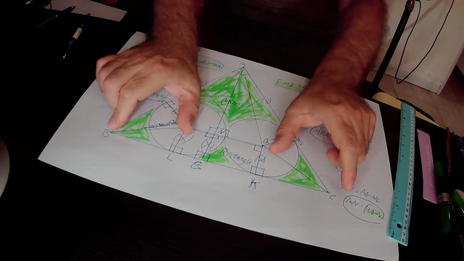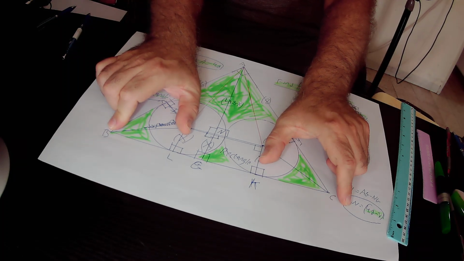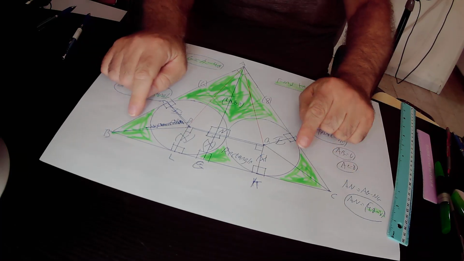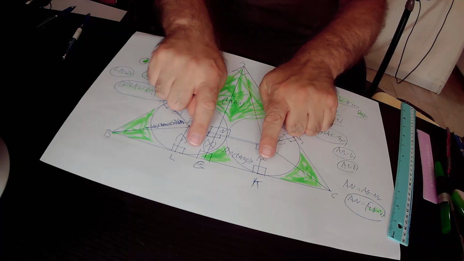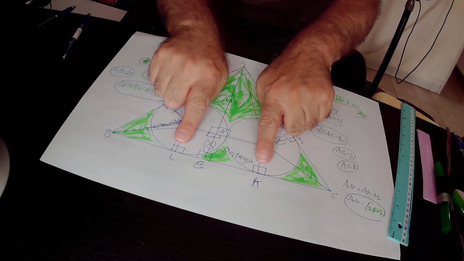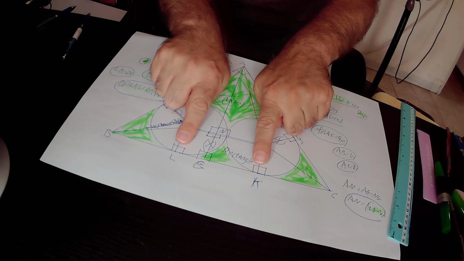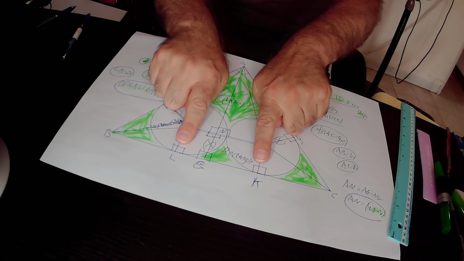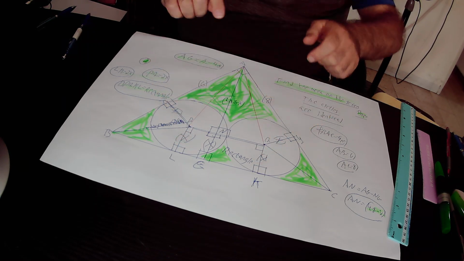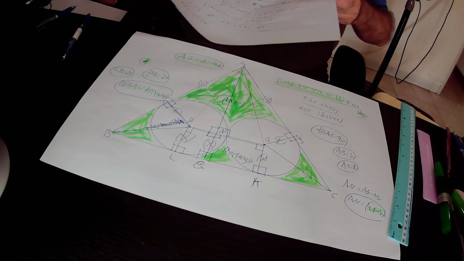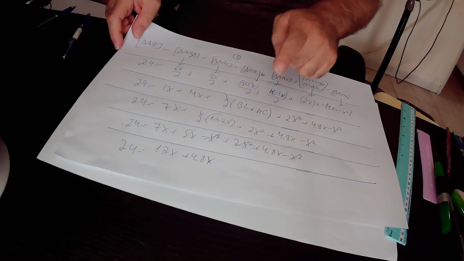So it is BL plus KC. What is the value of BL plus KC? It is very easy to see from the drawing that if you remove LK from side BC, what is left is BL plus KC. So in total, BL plus KC must be equal to BC, that is 10, minus LK, that is 2x. So BL plus KC equals 10 minus 2x units in its length.